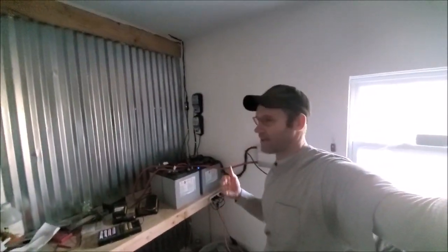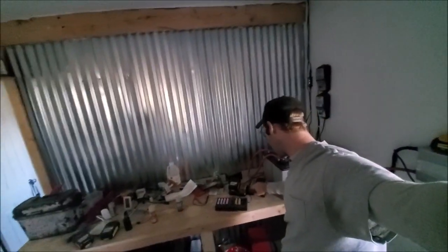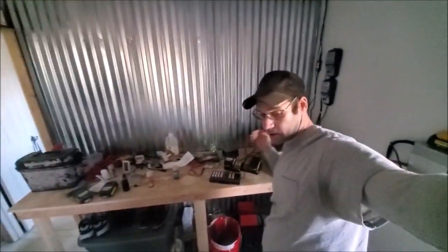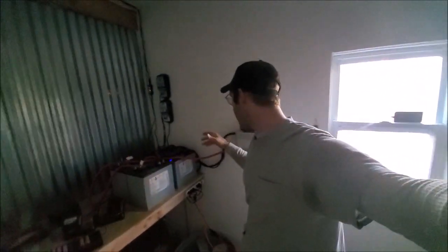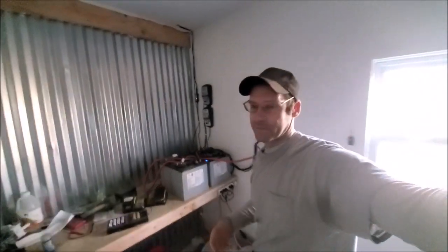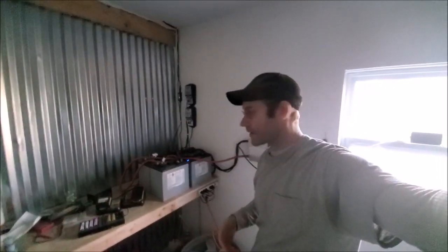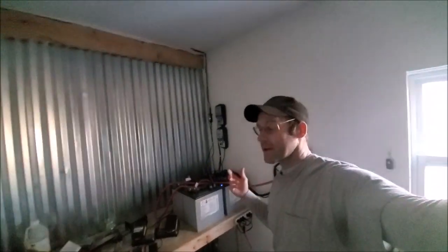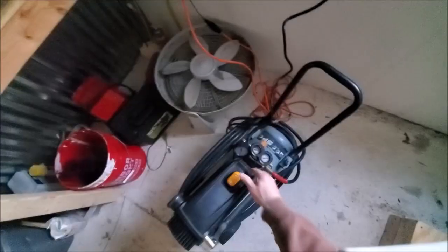I don't mean dirtier as in fossil fuels, but with running sensitive electronics, like these chargers here, which I've been running off that thing. I've got laptops, I've got LCD TVs, and so far I haven't seen any issues. Also, it will be easier on your batteries if it is a pure sine wave inverter. From all the research I've been doing, pure sine waves are better. I've been researching the heck out of this. But this is working for me, and the price is right. You can get it brand new, take it back, Harbor Freight, all that Harbor Freight good stuff.